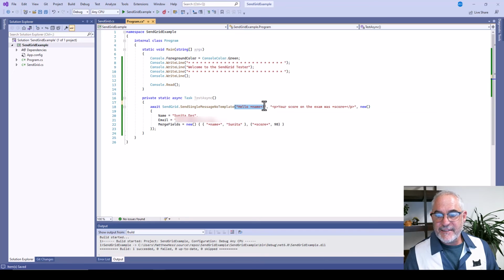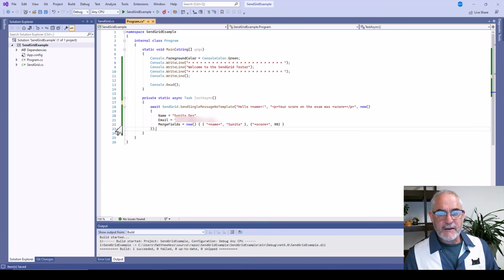It's going to pass in this subject, hello, and here we're using that star syntax. Again, there's nothing special about that. We just need to have strings where the string substitution is going to work. And then here's a little HTML body: your score on the exam was score. And then we're going to create a new recipient to pass in, Sunita. I'm using my personal email address there and the merge fields, Sunita's name and score.